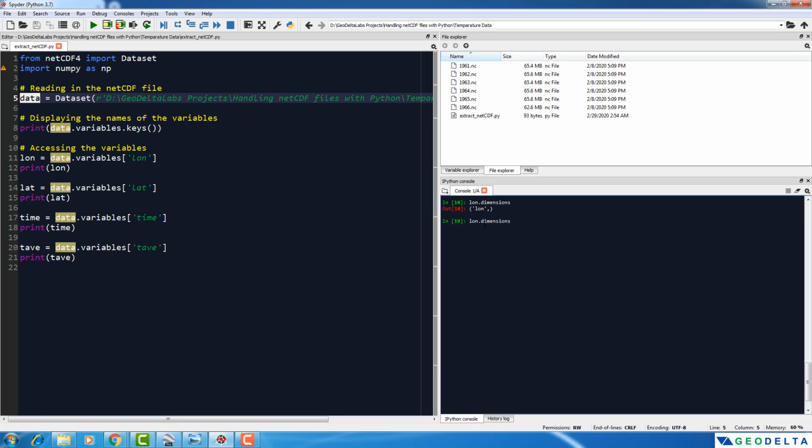Similarly, if you check for latitude, it's still going to be the same, with a similar shape. And when you check for time, the dimensions of time are also quite similar to the latitude and the longitude. But now let's have a look at the TAVE, which is the average temperature.